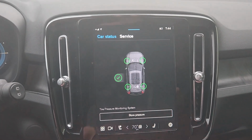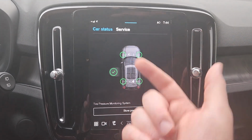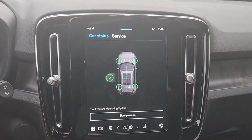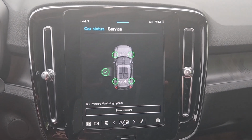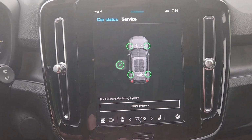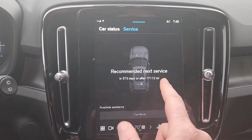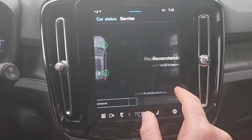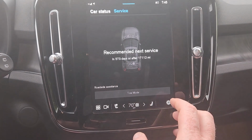So when you push that, right now it's showing me the tires, because I had a tire that went down 3 or 4 pounds, a little bit low, and so it started showing the warning. So I pumped them back up. FYI, most electric cars have very high pressure tires. These, in this particular one, I believe 52 is the recommended rating, and then you can store the pressure. But on this one, you can go through, here's your recommended service. There's more than that. You can see the tow mode down here. You can ask for roadside assistance.